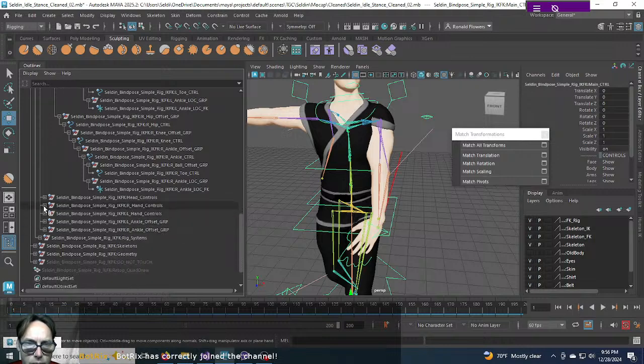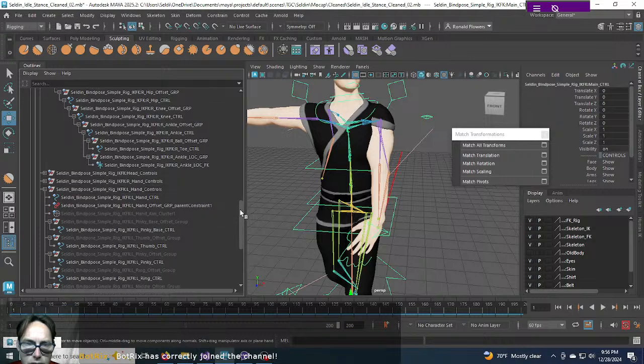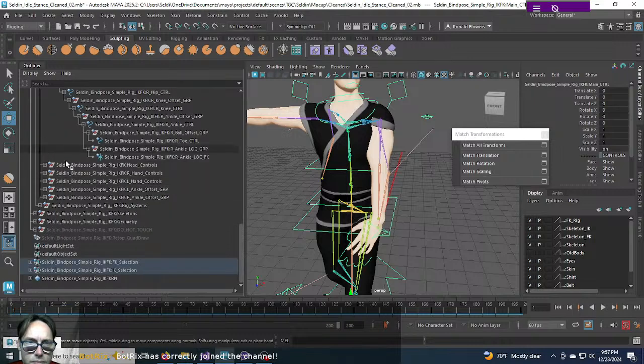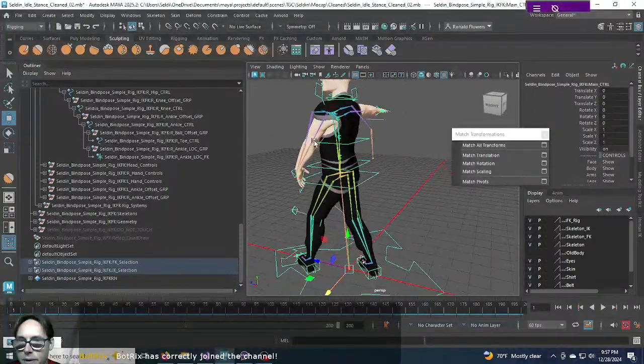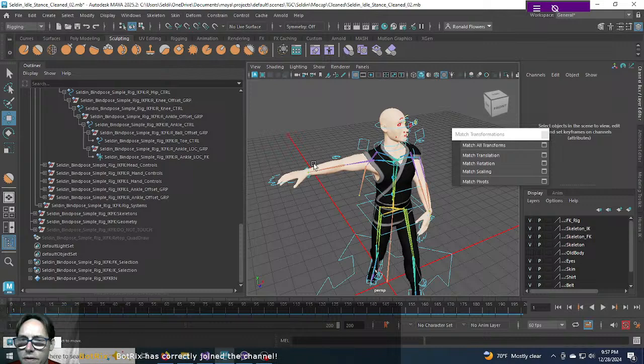Let me open up the hand controls. Nothing on the hand controls. I can eyeball it to kind of get the better position, but it's fine. Let me get this hand.